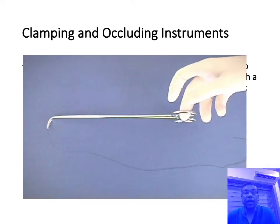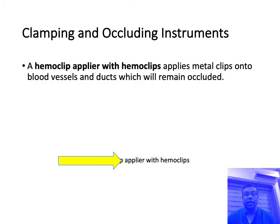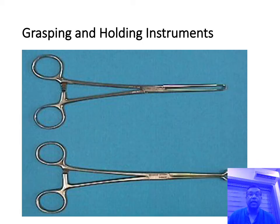These are right angle forceps. They are used for deeper tissue dissections, especially when you want to ligate vessels and dissect out deeper tissues. Right angle forceps are used in various surgeries. Coming to the clamping instruments — these are hemostatic clip applicators, used for applying clips to various vessels or ducts.